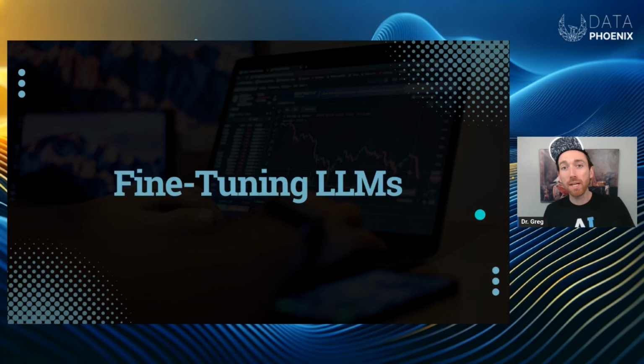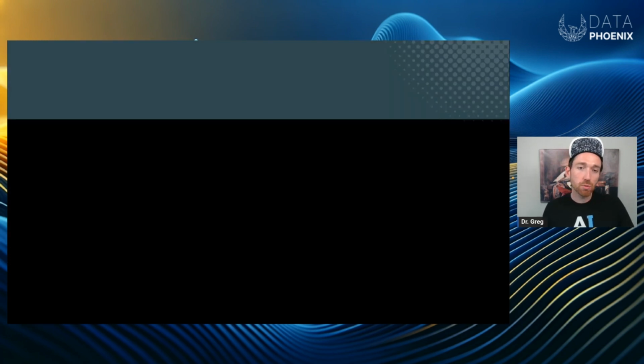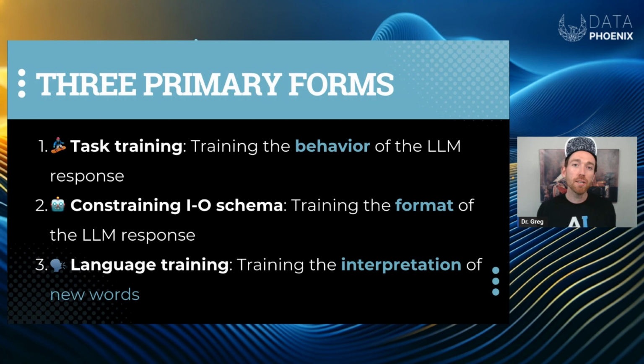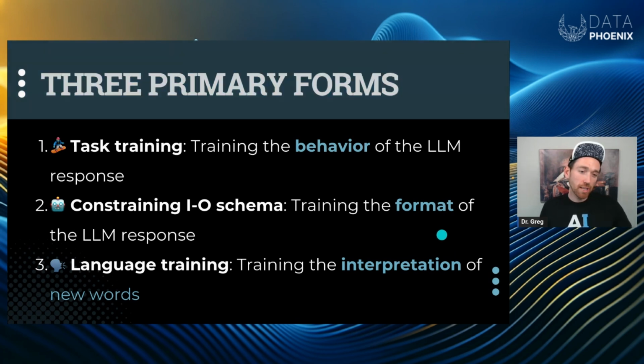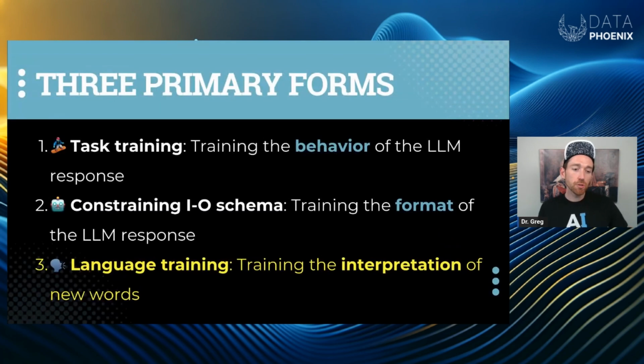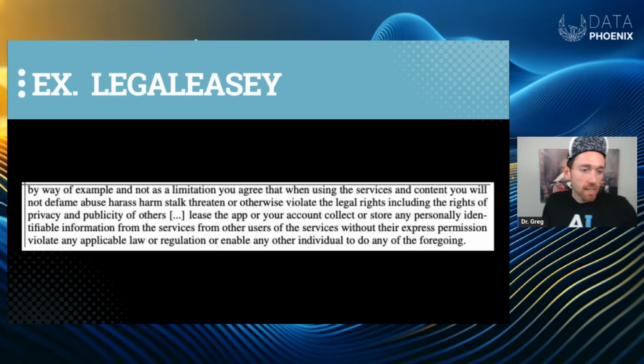When we fine-tune LLMs, remember we're generally taking one of three primary forms: to a specific task, constraining the input-output schema, or language training. Since we're using legal language here, let's do some language training. Have you ever read something like this? By way of example, and not as a limitation, you agree that when using the services and content, you will not defame, abuse, harass, harm, stalk, threaten, or otherwise violate the legal rights, including the rights of privacy and publicity of others, blah, blah, blah.